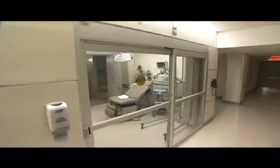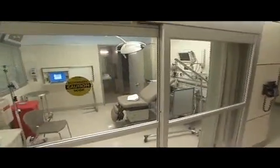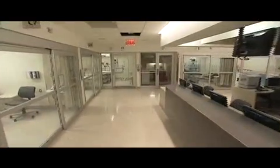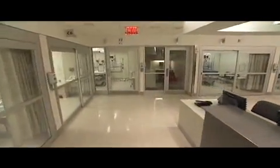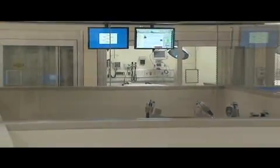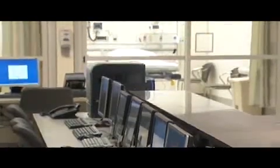Lisa and Richard Perry are spectacular human beings, and their generosity is extraordinary, and we want to thank them because this emergency room will serve probably over the years millions of people. I think it's exciting to be able to work in a new environment and still be able to work in the place that you love working. We're all very excited to work in this new area. The fact that we had a role in helping to design and plan it makes it very special for us.